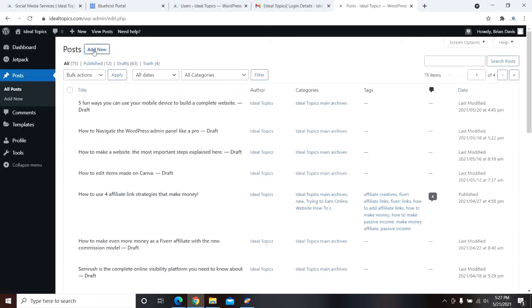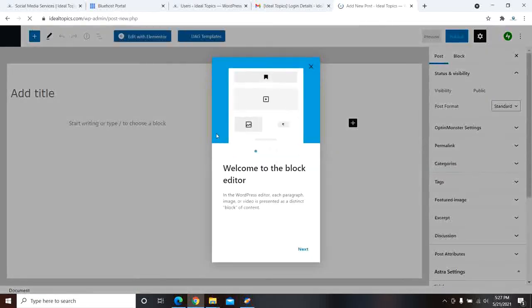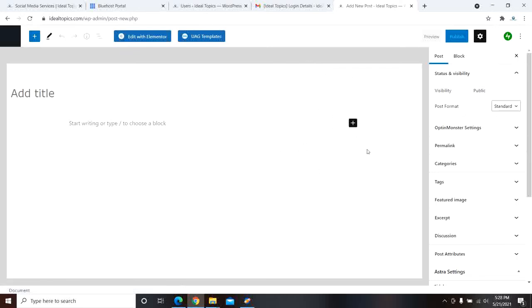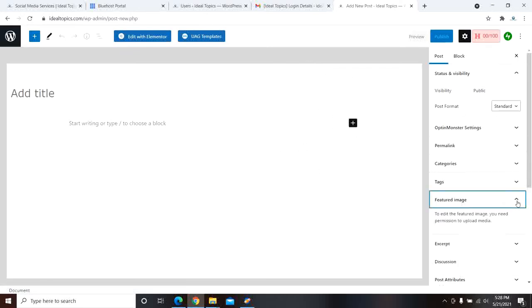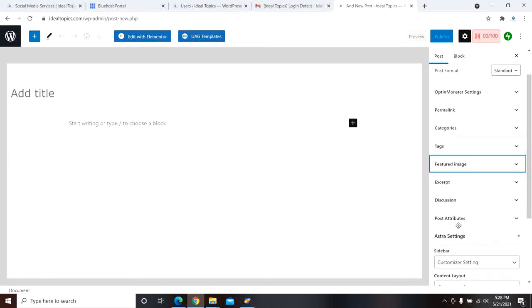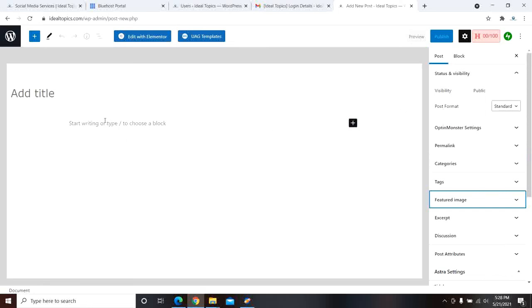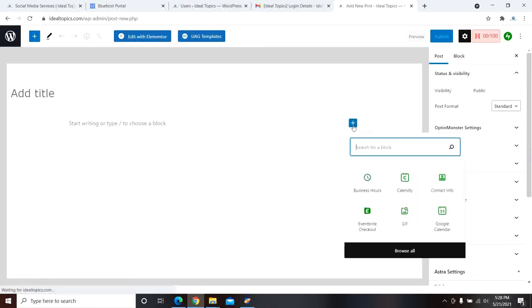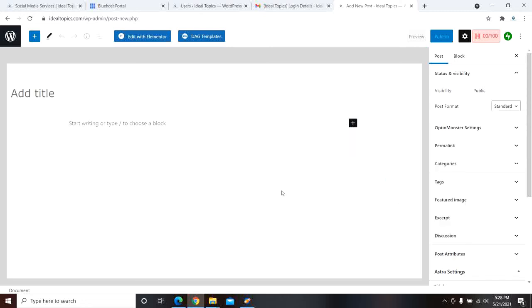I guess I could write one, but I'll show you the add new. But if you look at, here's the key. If you look at the side here on the left side, that's the only access they have to anything. But then they have the full editor right here. They can do things. Featured image, they can't. You need permission. Super cool. I was looking at that earlier. So certain things, I use Astra, certain things like that they can't do, but they can write a cool article and they can put things in there like business hours if you want, or I reset that a minute ago.